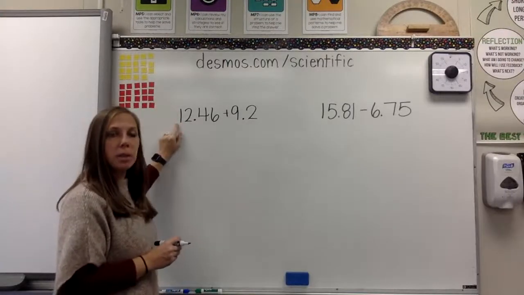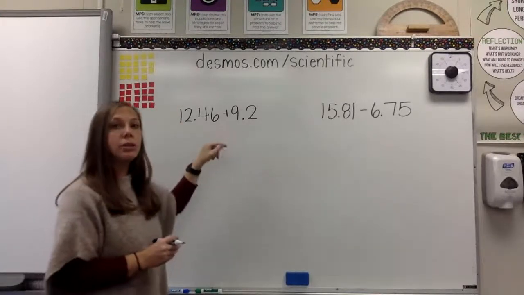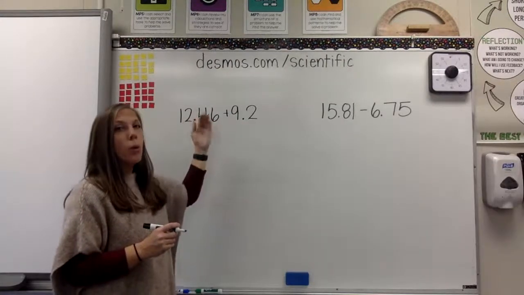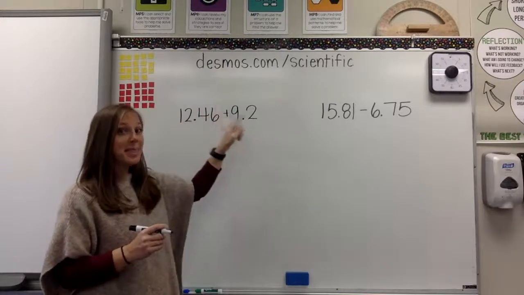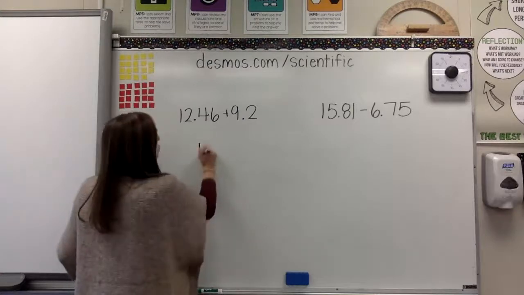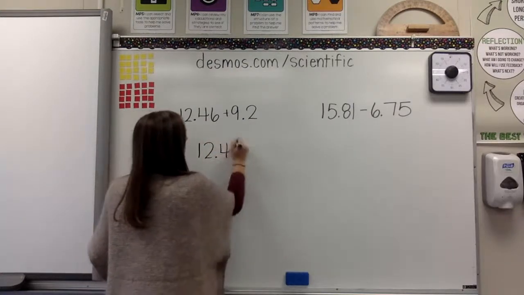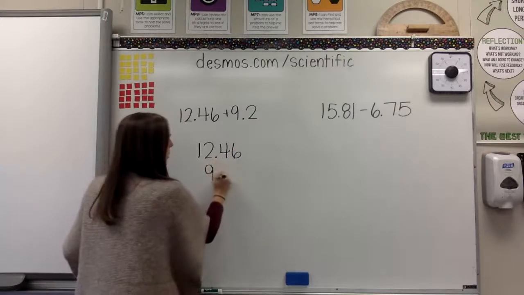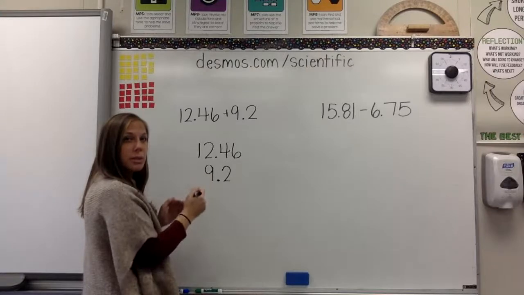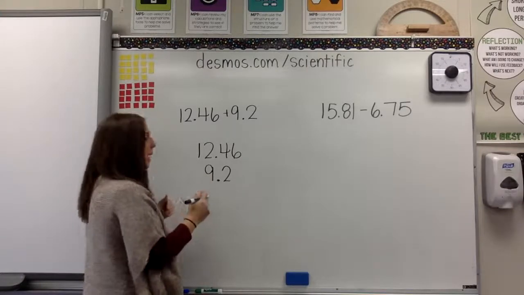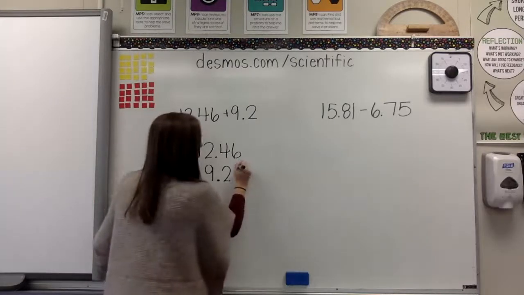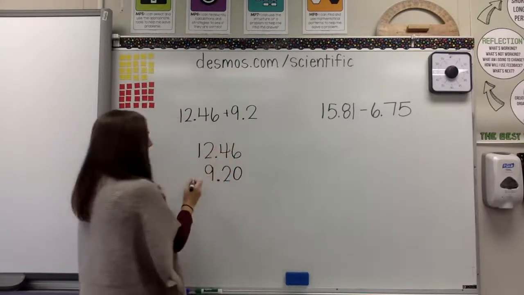I've got 12 and 46 hundredths plus 9 and 2 tenths. A lot of times you're going to see it written out horizontally like this, and we're going to want to switch it to stack them so it's a little easier for us to manage. So when I stack them up, I've got 12.46, and I'm going to make sure to very carefully line up my decimals. That's going to keep all of my place values aligned, and I'll be adding the correct pieces together. Now right here I have this empty space that looks a little silly, so I'm going to add a 0 just to keep it organized.